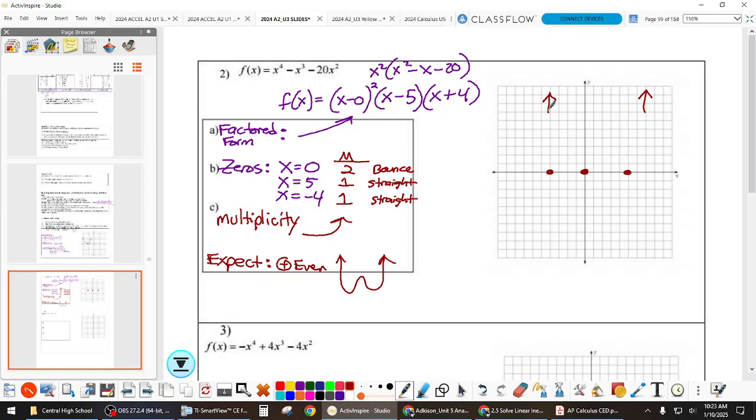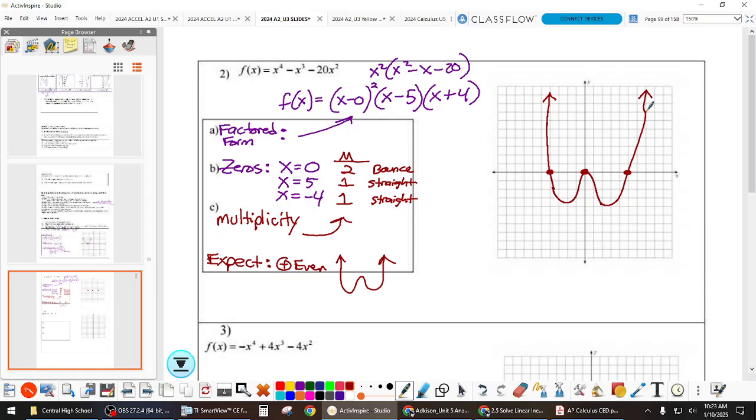So where is this line headed? Straight down, right? Okay. We know it has to bounce at 0. Which side is it going to bounce off of, top or bottom? It's going to have to bounce off the bottom. So bounce and then come back down. And then we know it has to pass through 0 at 5. So something like that.